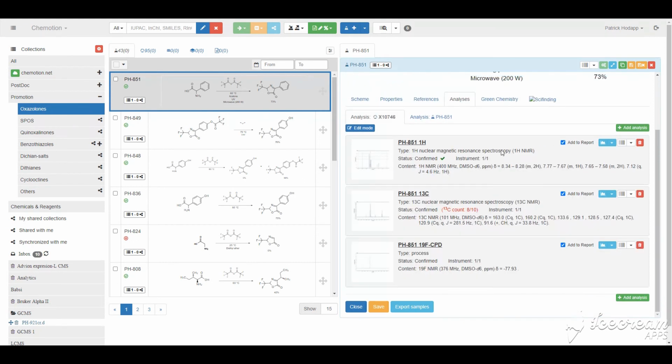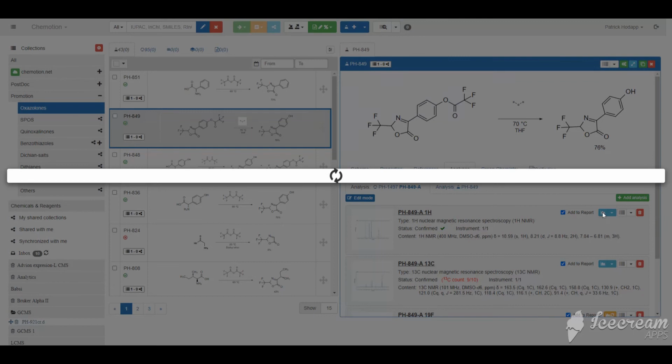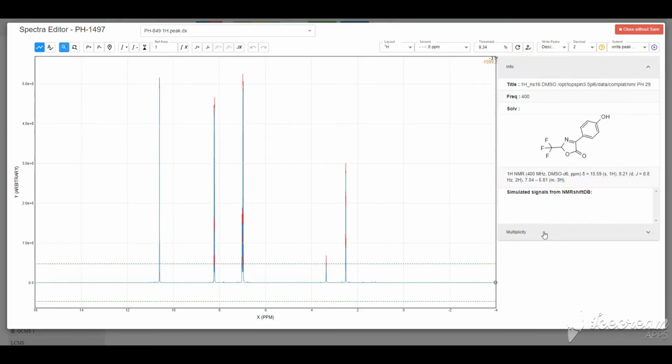Should the system recognize the file type and be able to read it, as is the case, for example, for JChem files for spectroscopy, so NMR, Raman, IR, UV-Vis, or mass spectrometry, MZXML, or Thermo Fisher .raw format, for example. If a file type has been recognized, then the Spectra Editor button will show up in blue. And this way you can open the spectrum, either mass spectra, NMR spectra, or whatever was recognized.